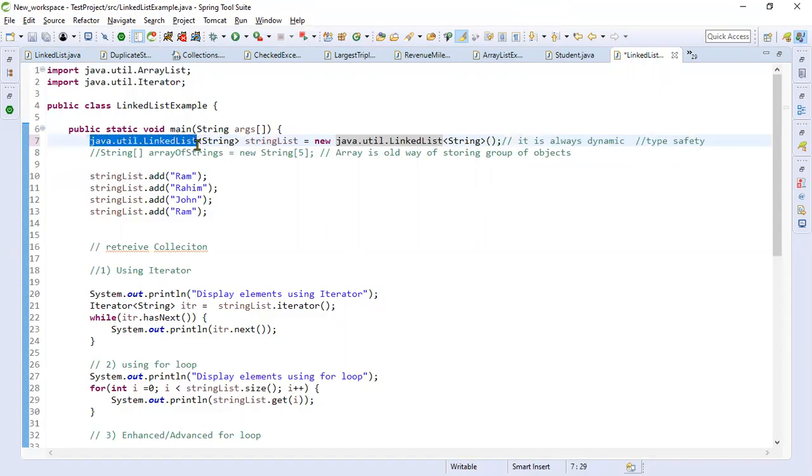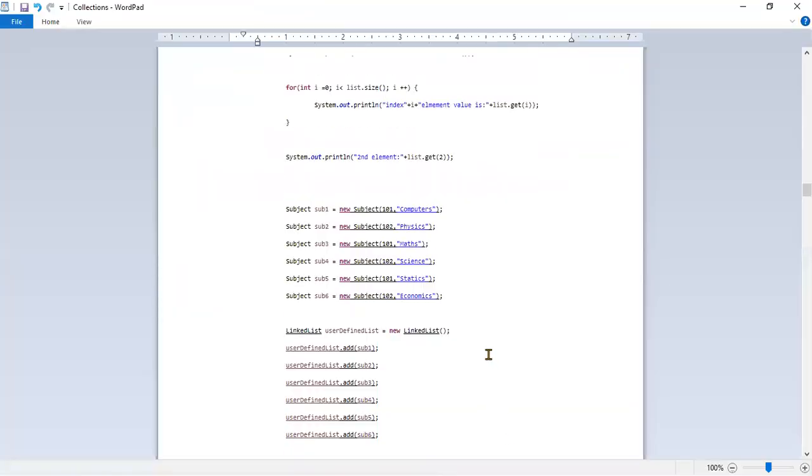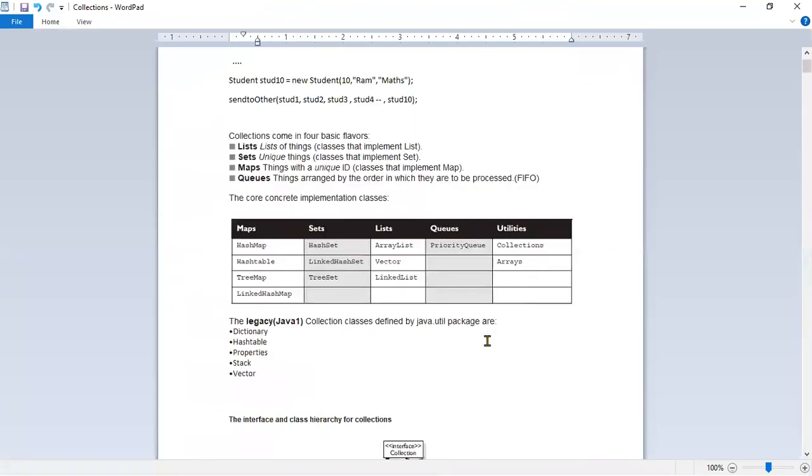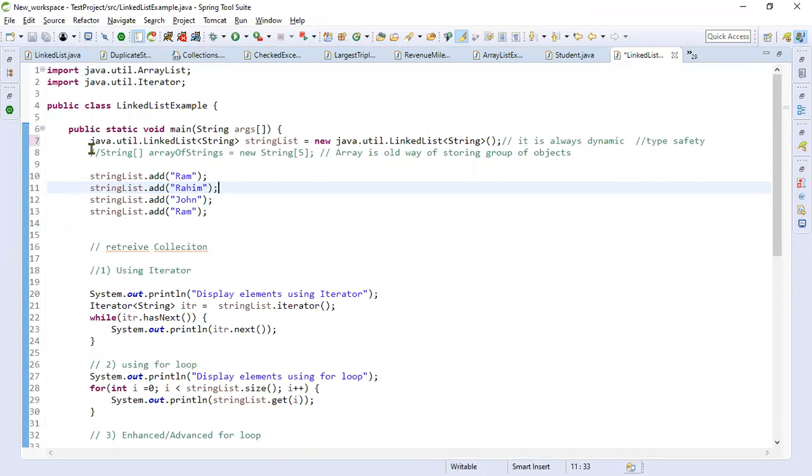Yeah, Salem, you're asking something. Can you come again with the question? Linked list is the same as array list group, yes, it's the collection of array list group only. If you look at this chart I was explaining, this one is list, linked list. If you look at the list, it is the same as array list, vector, linked list. Same list group. The set group is different and the map group is different. Yeah, list group, same as that.